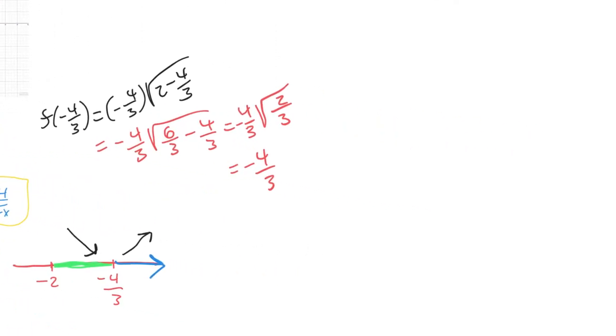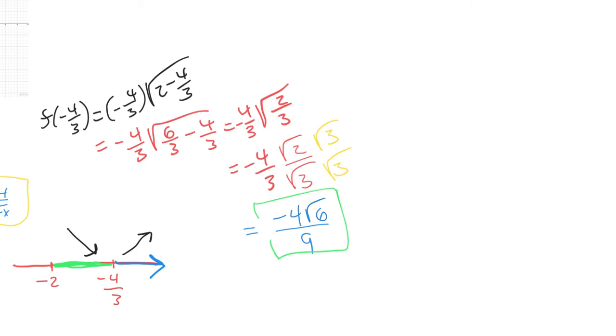Well, I will say that radical 2 over 3 could be split into this, so that's a possibility. The teacher might want you to do that. Then the teacher might want you to rationalize the denominator, so down below it would become 3 times, now when you multiply these two together, that's going to become 3, so it's going to become 3 times that 3, which is a 9, and then up top, we're going to have negative 4 times radical 6. Negative 4 radical 6. It's likely the case that the teacher would be happy with that as the minimum.